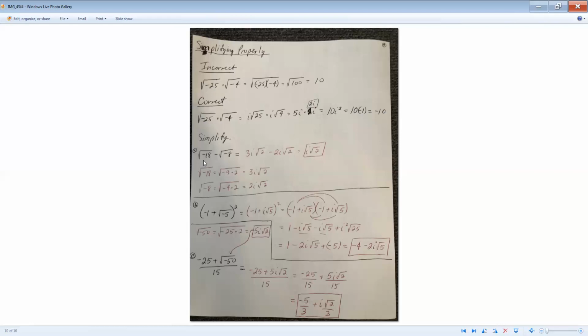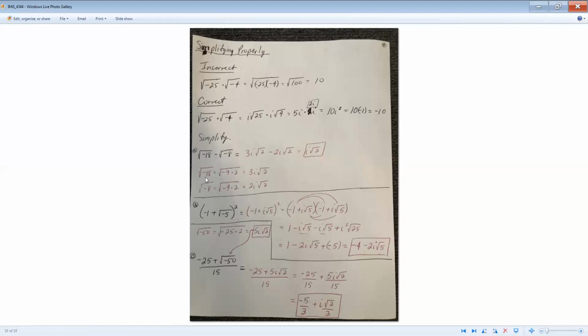So here we have the square root of negative 18 minus the square root of negative 8. The first thing we do is reduce both of these down. We couldn't subtract these in the current form even if we wanted to, because whenever you have something like this, the radicand and the index of your radical have to be the same. The radicand is what's under your radical. So notice we have negative 18 and negative 8 under our radical. Since they aren't the same, we would not be able to combine them, so we do need to reduce.